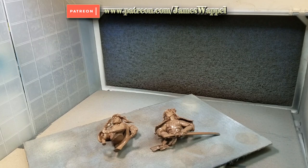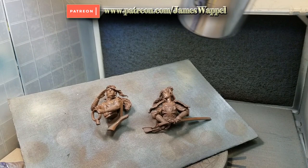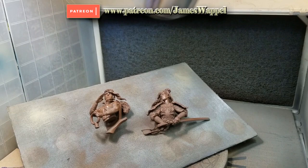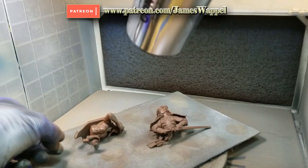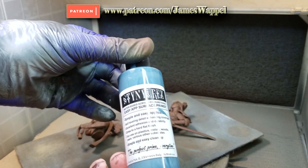Now you'll probably be real, I can't wait, well, I won't be able to see the expression on your face when I hit the samurai lady there with the slate blue primer, but it should be interesting. And I do believe this is the first opportunity I get to show you what the pink primer can do. It's not called pink, it's actually probably called a light flesh tone. I think that's its actual name. So here's our slate blue, and this is going to be a lot of fun.